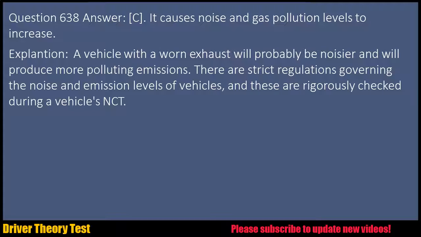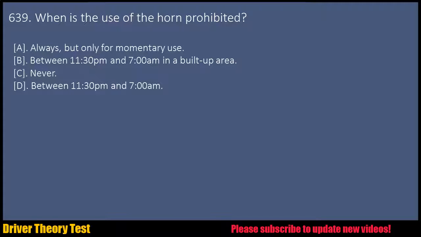Question 638. Answer: C. It causes noise and gas pollution levels to increase. Explanation: a vehicle with a worn exhaust will probably be noisier and will produce more polluting emissions. There are strict regulations governing the noise and emission levels of vehicles, and these are rigorously checked during a vehicle's NCT. Question 639. When is the use of the horn prohibited?